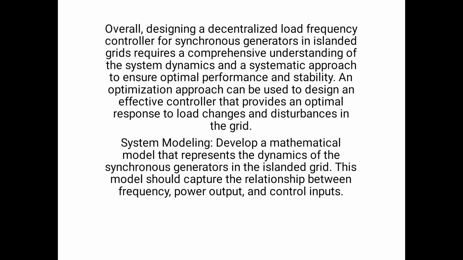Develop a mathematical model that represents the dynamics of the synchronous generators in the islanded grid. This model should capture the relations between frequency, power output, and control input.